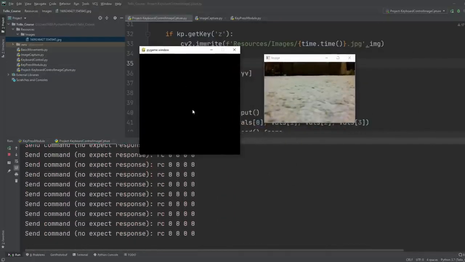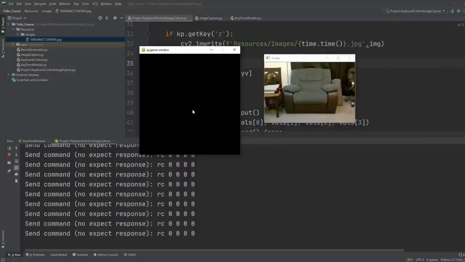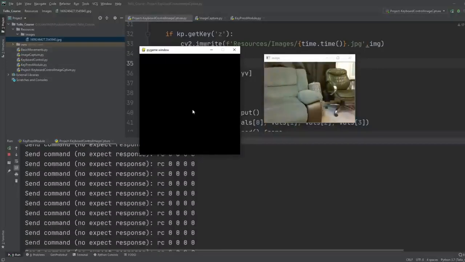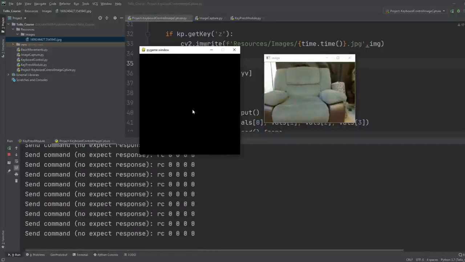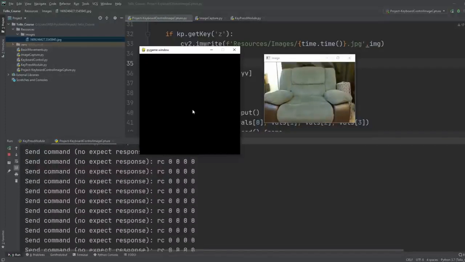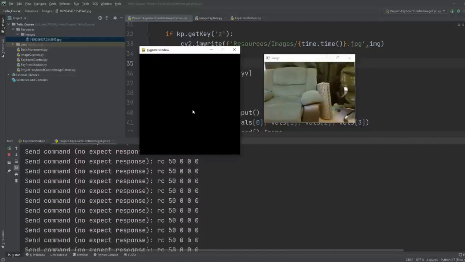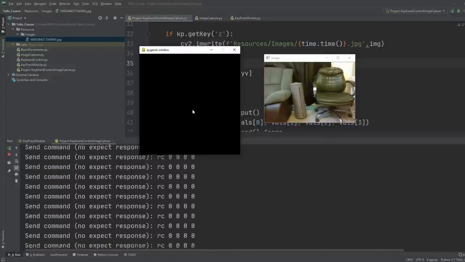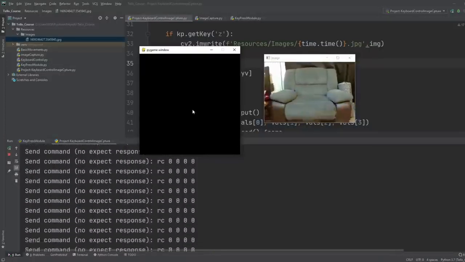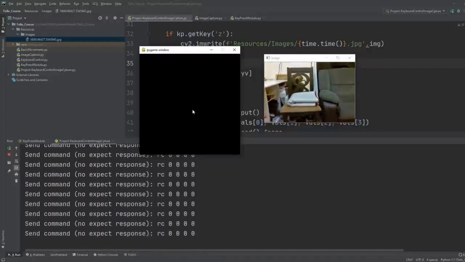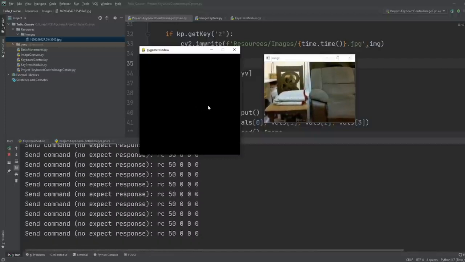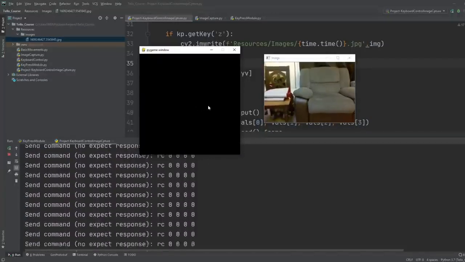And there we have our Pygame. We can press the E button to take off. We can go forward. Let's rotate a little bit. Let's rotate back. Let's take the image of this sofa, and then let's move towards the right, and let's take an image of this chair, and let's move on the side. Let's take an image of this chair and let's go back and we can stop it.